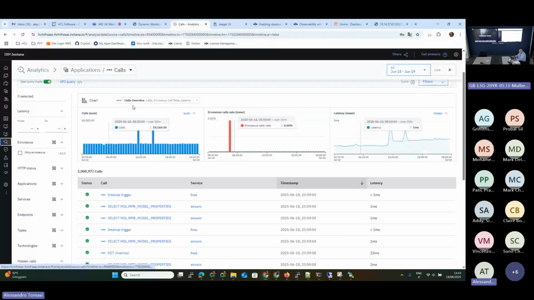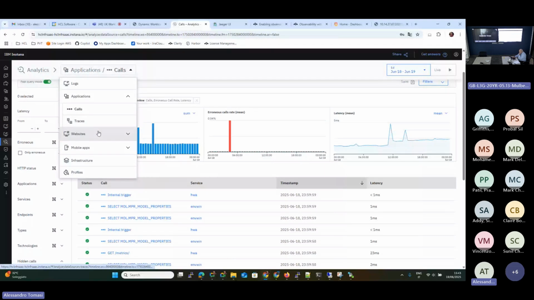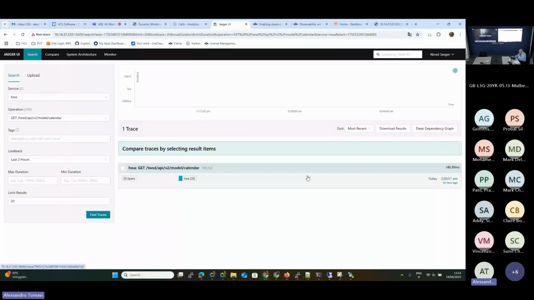You can choose different parts like logs, traces, website, or different profiles. Like the Jaeger UI that I tried last week to understand better how we can use this. This is very helpful. For example, I ran a query on calendar for this Swagger, but we can try on the plan and everything that we need.